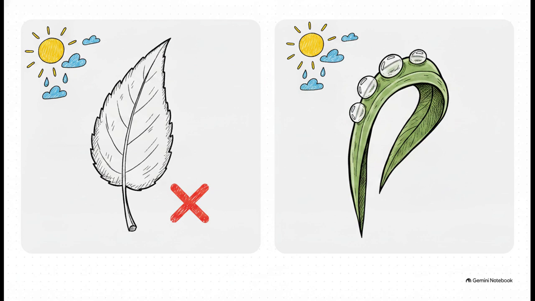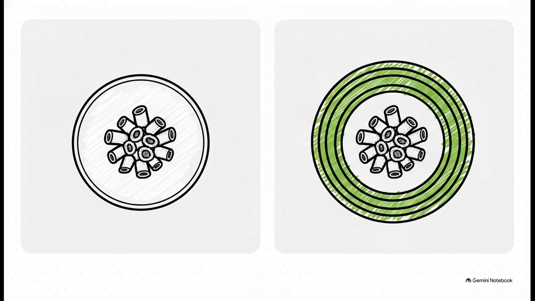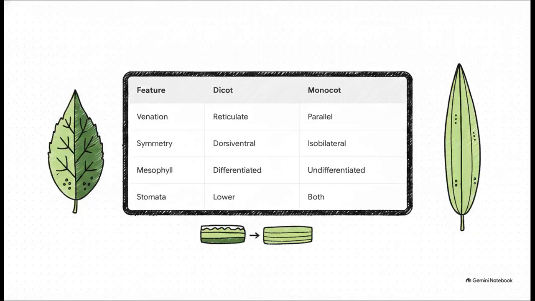Nature is amazing, right? Before we summarize, let's briefly look at the bundle sheaths. These are the protective jackets encasing the vascular tissues, essentially the leaf's plumbing system. In a dicot, this sheath is just a single layer and is completely colorless, but the monocot is much more robust. Its bundle sheath can be one or even multiple layers thick, and it's vibrantly colored because of an abundance of chloroplasts.